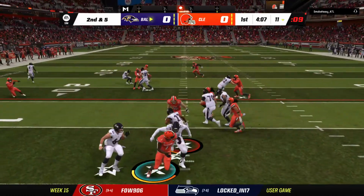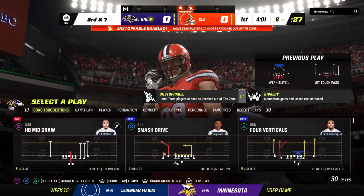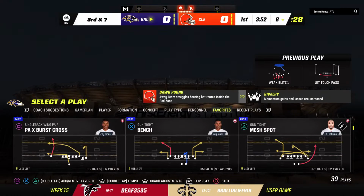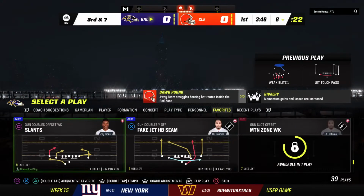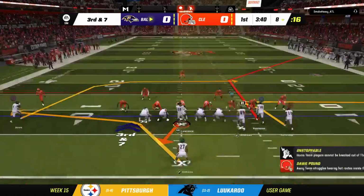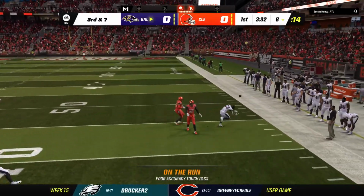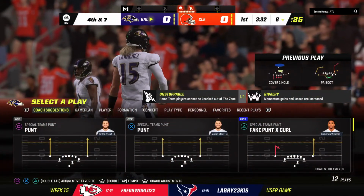Snap to Lawrence as he taps this forward. And he is going to be stopped cold behind the line of scrimmage. So 7 yards from the first down here as they come up to the line of scrimmage. Off the play fake, here's Lawrence. He'll buy some time right. And unable to connect, incomplete. Well, give them credit, they took their shot, but it's going to bring up 4th down.